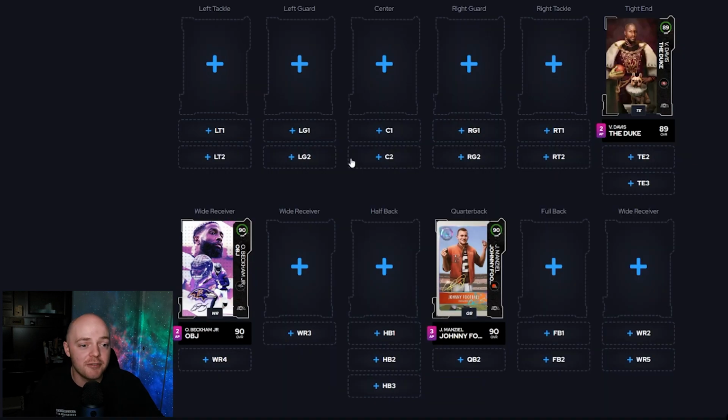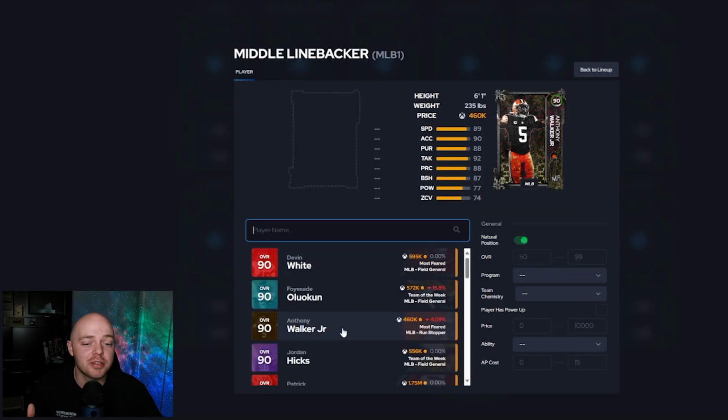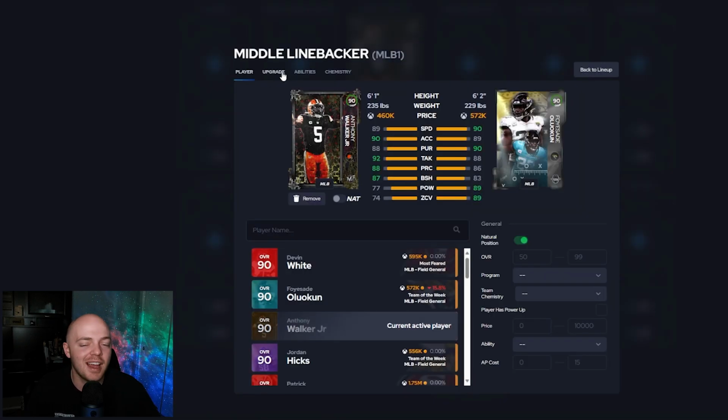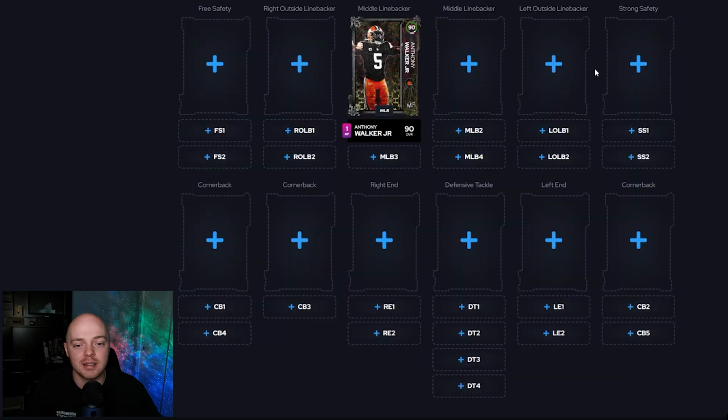Okay, so that's the offensive side of things. Let's go over to defense. And the first thing I'm gonna do is throw Anthony Walker in there. You guys know what I'm gonna do here. You go to tier 3 and then you select Lurk Artist. Anthony Walker gets Lurk Artist for 1 AP. You would have thought he would have got it for more.